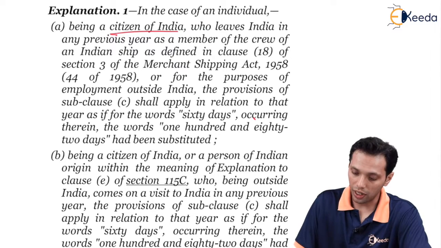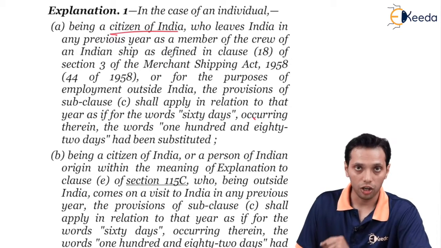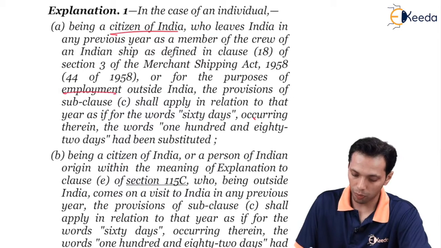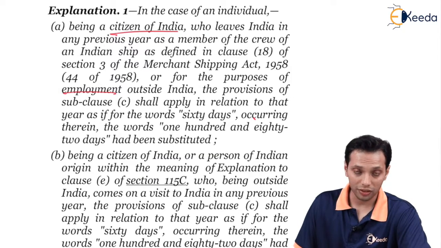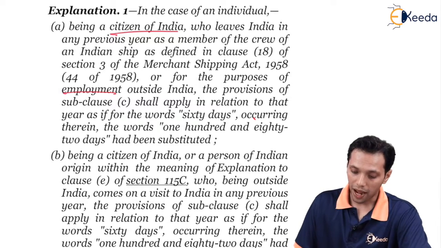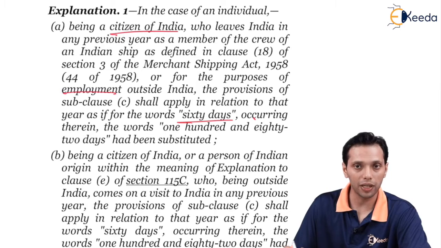Being a citizen of India who leaves India in any previous year as a member of the crew of an Indian ship as defined under the Merchant Shipping Act, or for the purposes of employment outside India. So an Indian citizen as a crew member leaving India, and an Indian citizen leaving India for the purpose of employment. The provisions of sub-clause C, which was nothing but the 60 days clause, shall apply in relation to that year as if the words 60 days occurring therein, the words 182 days have been substituted.